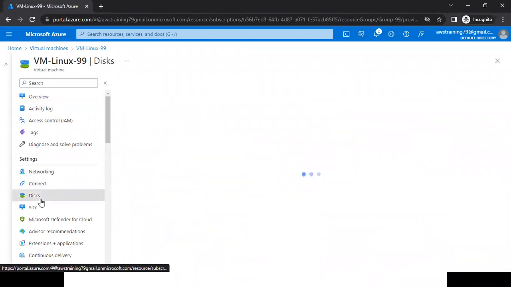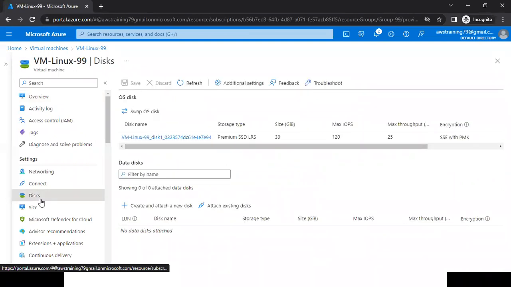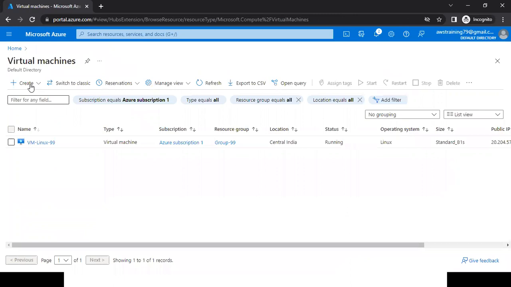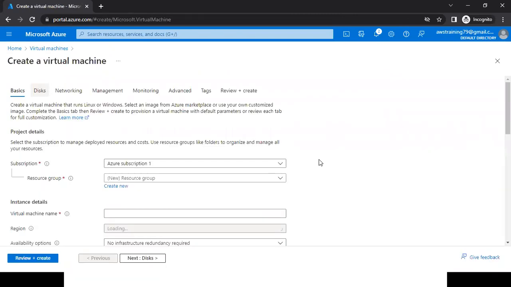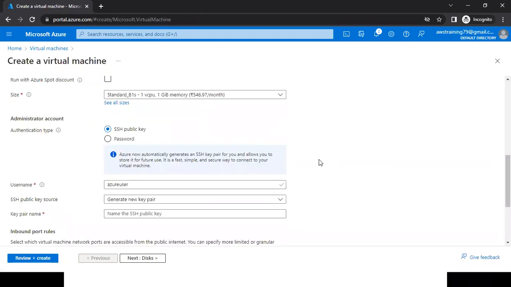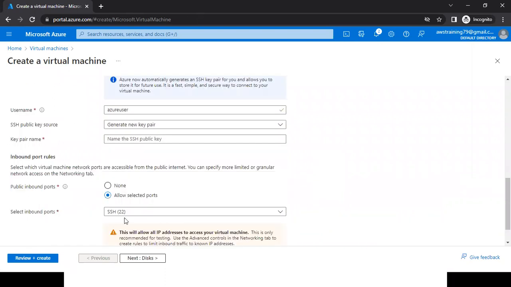Okay. Previously the Windows virtual machine was showing in a different way, and the Linux one is different. No, the process is the same. Only one option is different, that is the authentication key. In Linux they are giving 2 options, while in Windows they are giving only 1 option. This is one change. The second change is the port number. These are the only 2 changes between Windows and Linux. Other than that, there is no change. It's exactly the same.